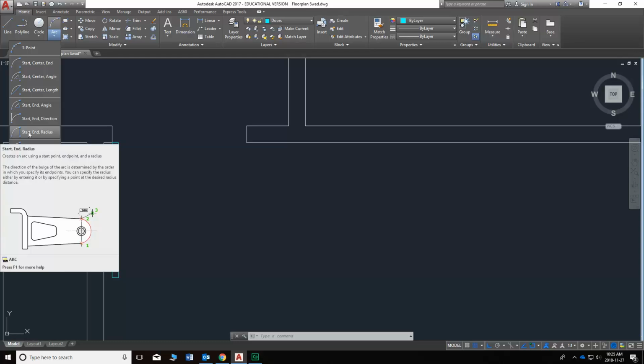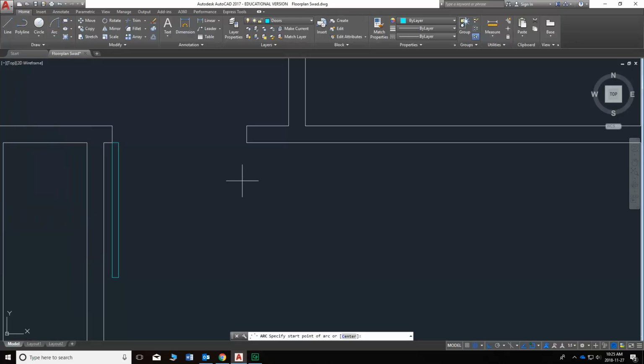So that's the one we're going to choose, start, end, radius. Now watch up here at the front because arcs are a little bit unique. I want my arc to start here at the corner of my wall, end up at the corner of my door, and then I want the arc to swing, indicating the swing of the door.